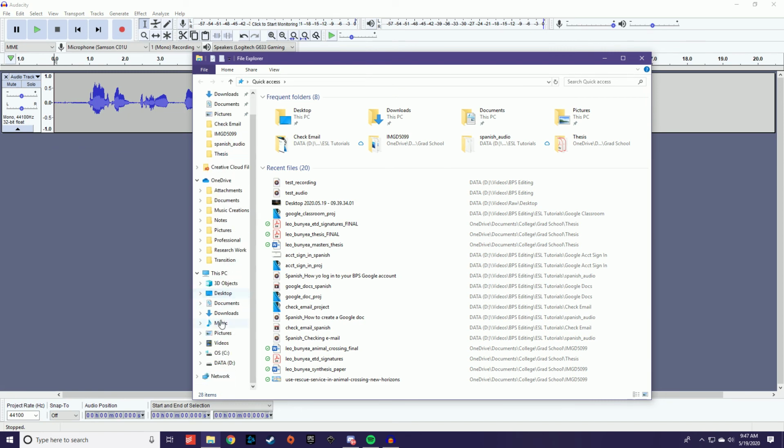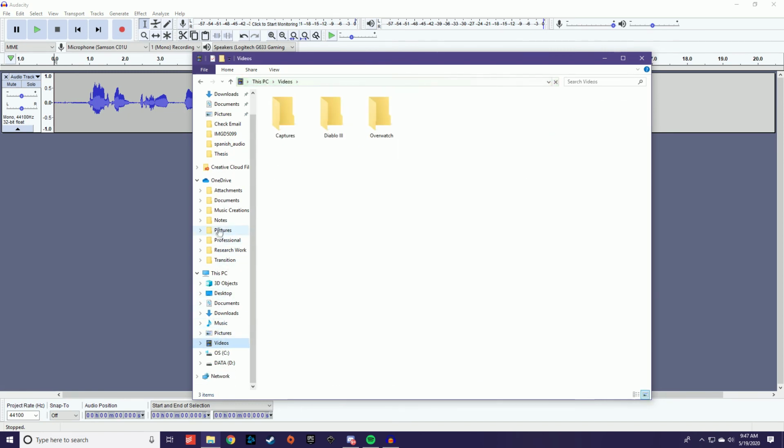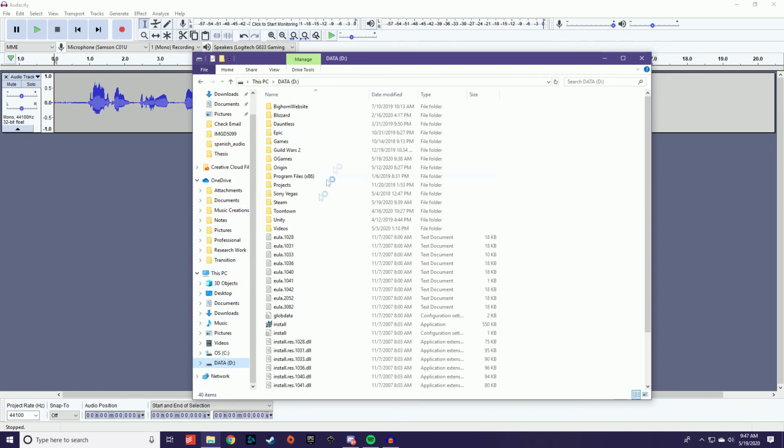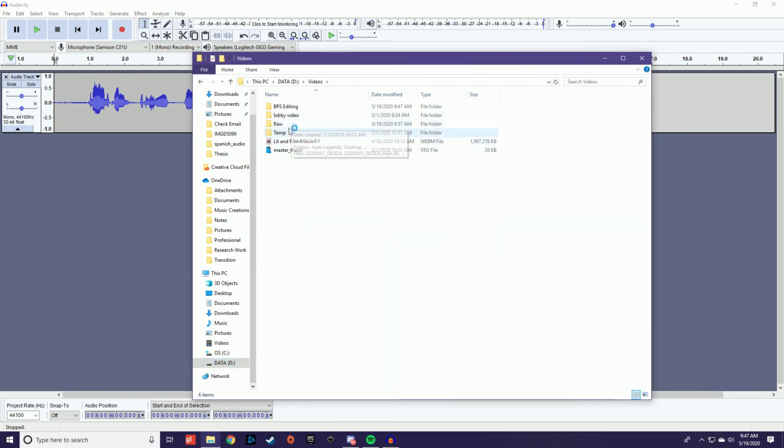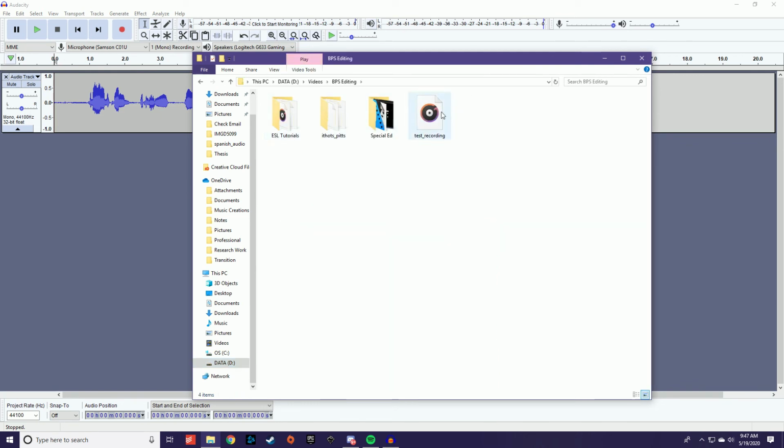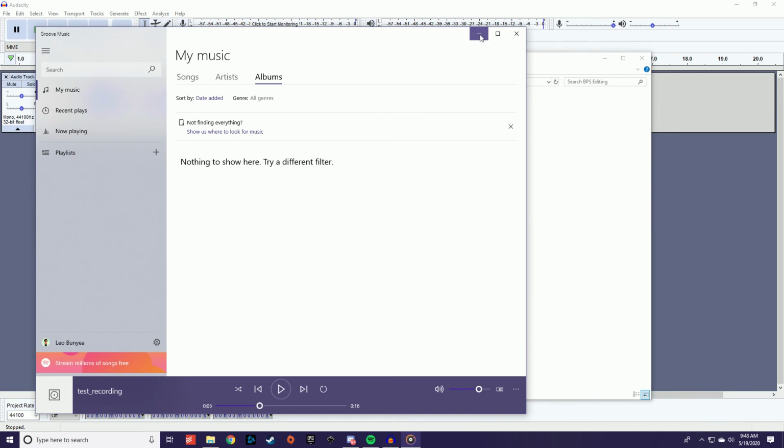Now if I navigate to that folder, if I can remember the path, videos, BPS editing, here we go. We have test recording right here. And it's that easy.